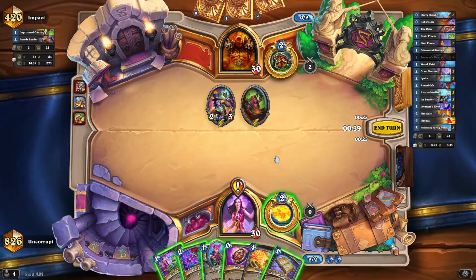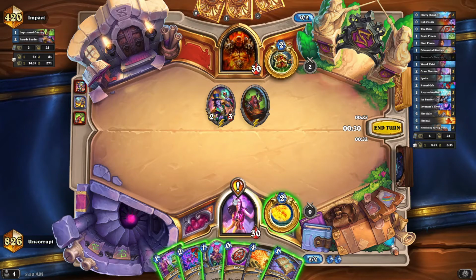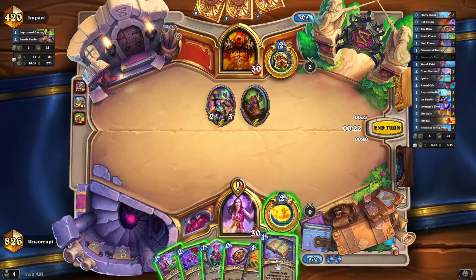Raid Leader has to go down. We can Brain Freeze it. The question is, what's the best way to activate Brain Freeze? What shall I do? We really want to use the coin, is the question. We could go coin, Wand Thief, Brain Freeze, and Primordial Studies. Let's get the weapon next turn.